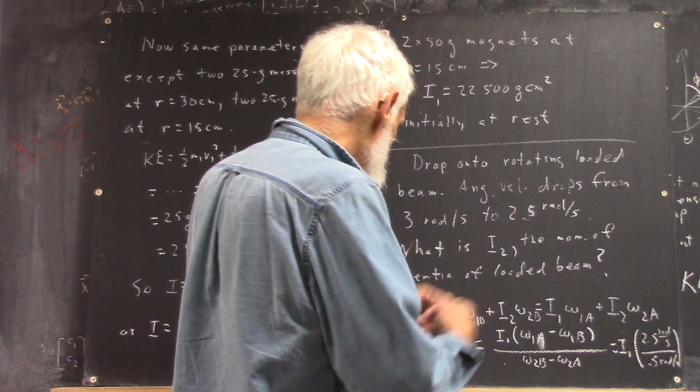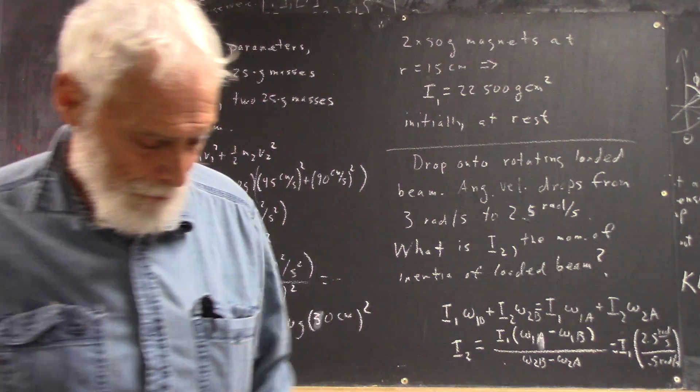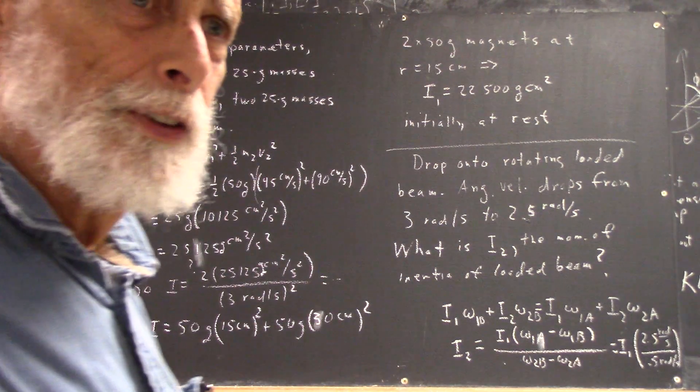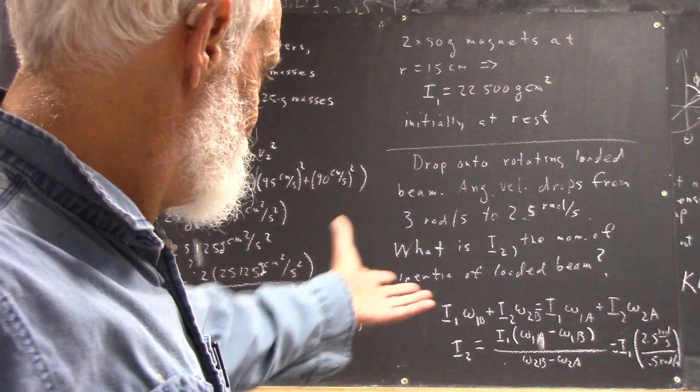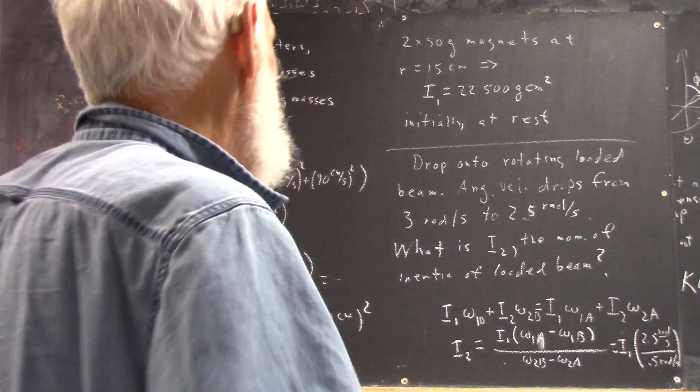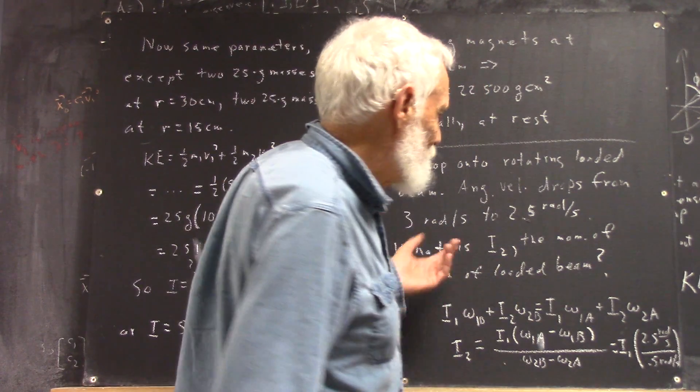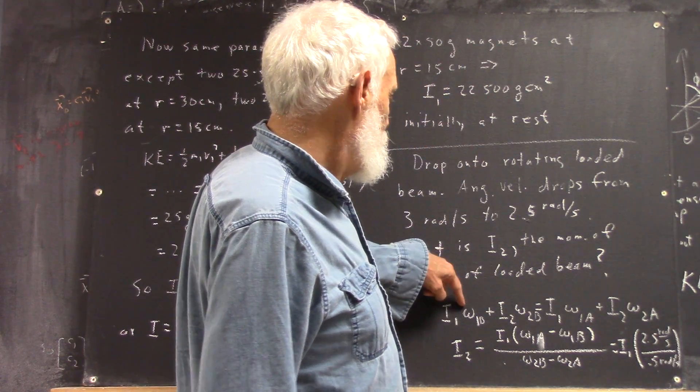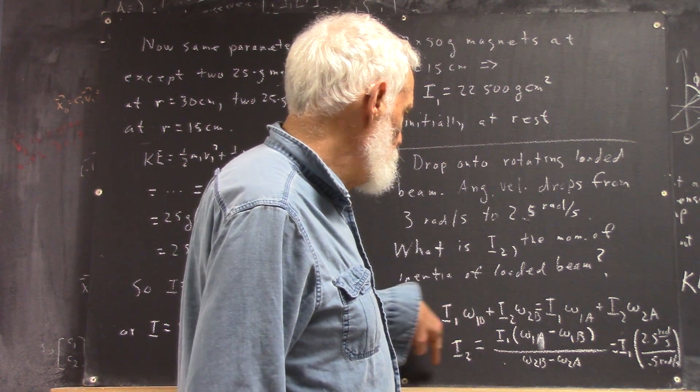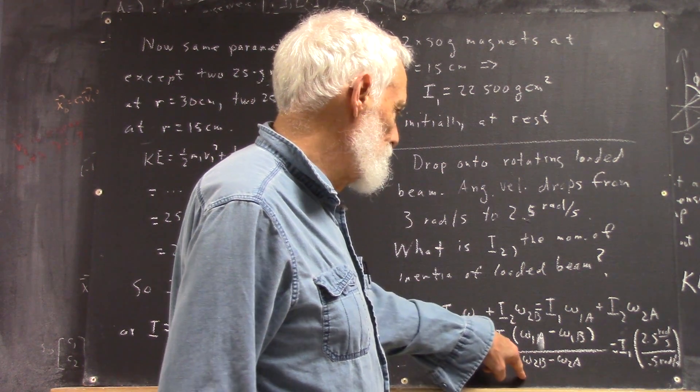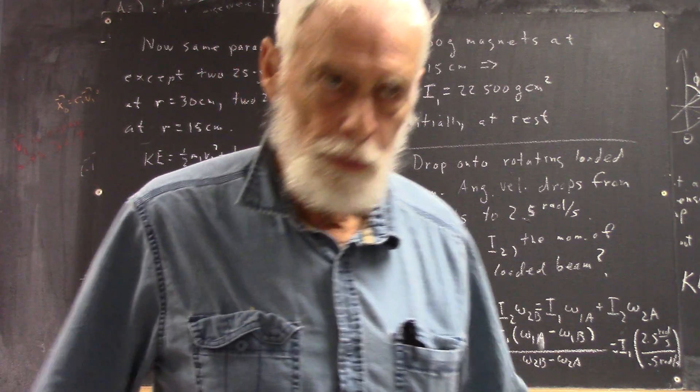When I did all this in my head, working memory lasts about 48 microseconds. So something's wrong. I mean, we can trace it, but you trace it yourself. The omega 1b goes minus on this side, and the omega 2a will be minus on this side, so I'm still getting that. I'm not going to worry about it.